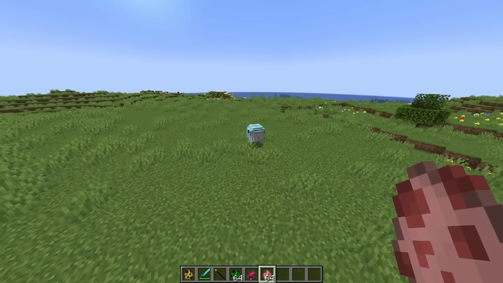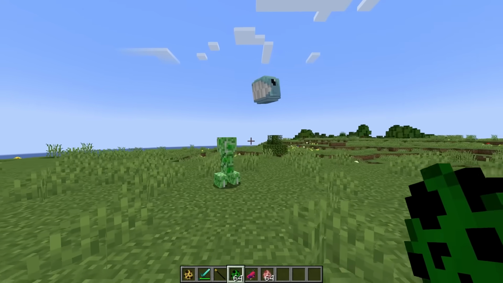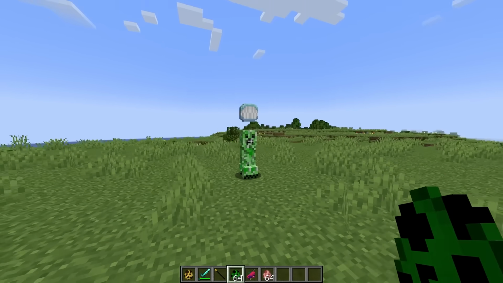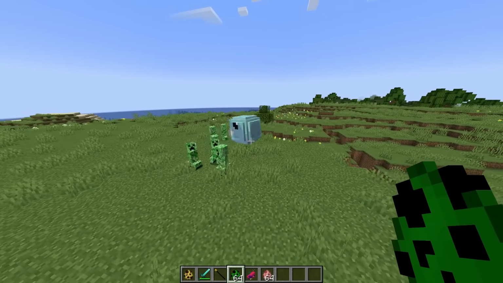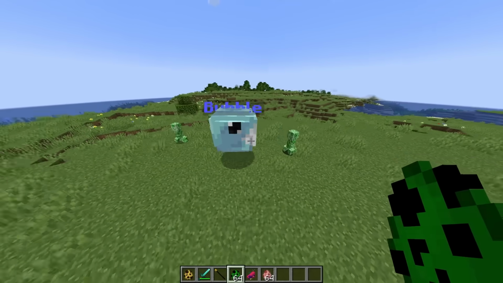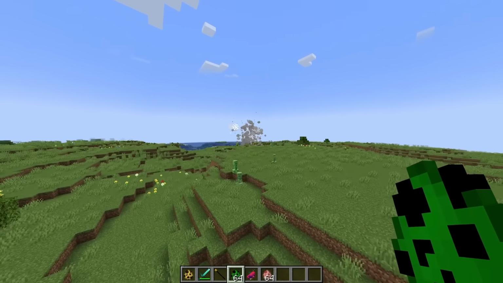And as Bubble eats, Bubble's gonna get bigger and bigger. Of course, let's add some gunpowder to the mix. There you go, Bubble. Munch. Another one. Let's add a ton of creepers. Oh, Bubble's growing bigger and bigger and bigger and munching fast. And the mouth is growing as Bubble grows. No! Woo! We popped Bubble.